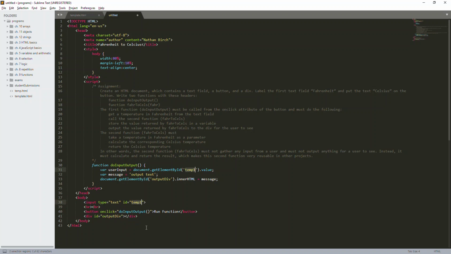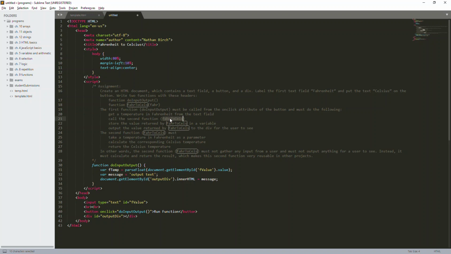This input is going to be a Fahrenheit temperature, so I'll just say Fahrenheit value, and right here I'll say ftemp. And then right here it says get a temperature in Fahrenheit from the field. So I'm going to parse this actually. Parse float. So we'll have a nice number here for our ftemp.